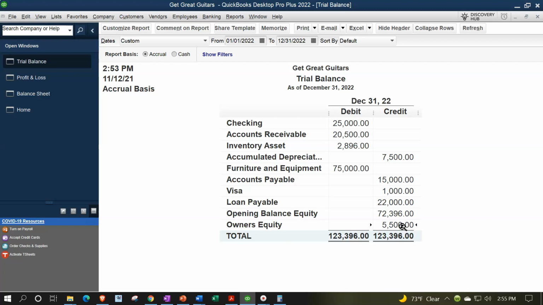Also, just realize that you might be saying, well, what if I started this in the middle of the year or something, and for whatever reason, I want these beginning balance numbers to be posted not to the income statement, but be posted right to the equity account.